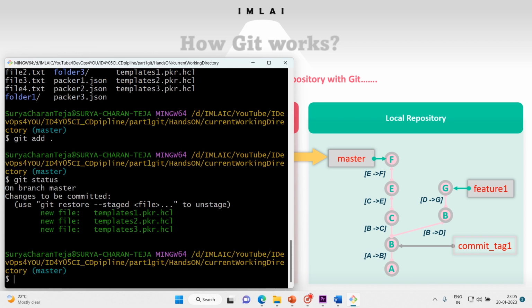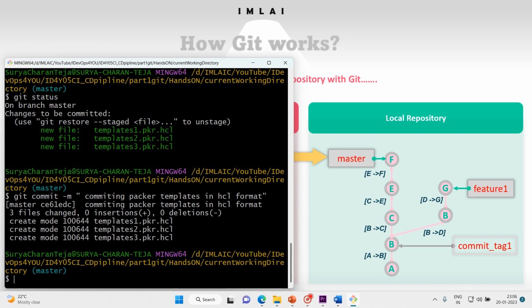Once it's been added to the staging area, I'm going to commit all these changes to the local repository. Git commit with message: committing packer templates in HCL format.